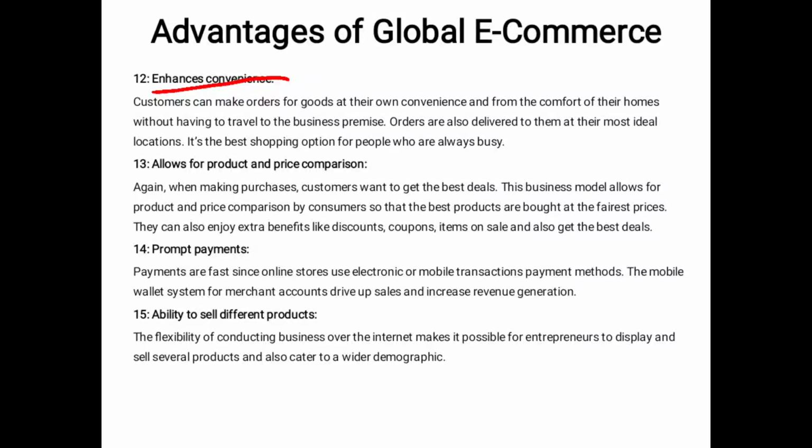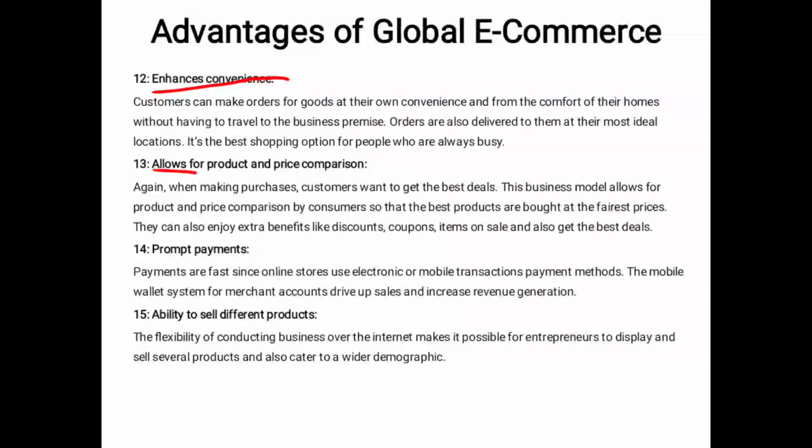It says that if you want some products from another country, you have the convenience of buying them without asking somebody to purchase and bring them to you, or going to that country to buy the item. I remember once a printing press wanted a printing machine, and to buy that item they had to go to Japan, look at the machine, order it, and then come back, and the item was supplied. In today's case, such incidences are not required. You just go to a website, see the features, and order it.